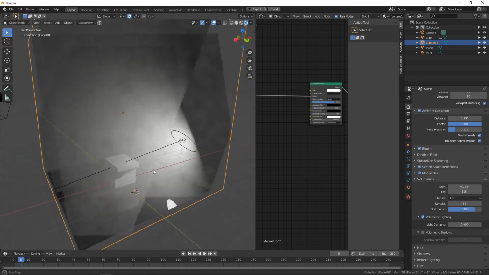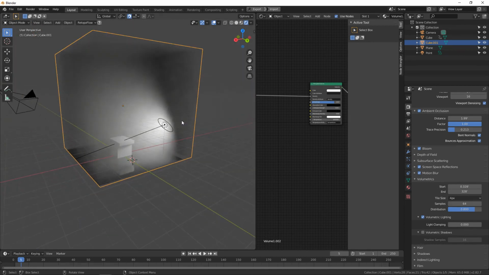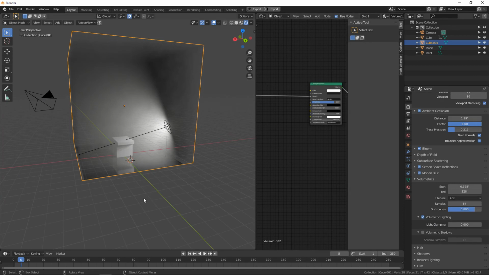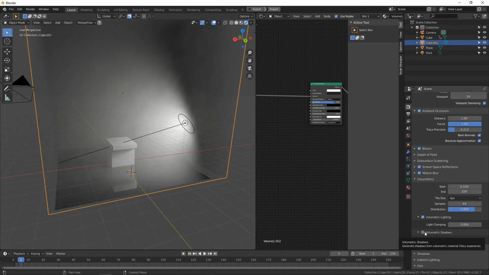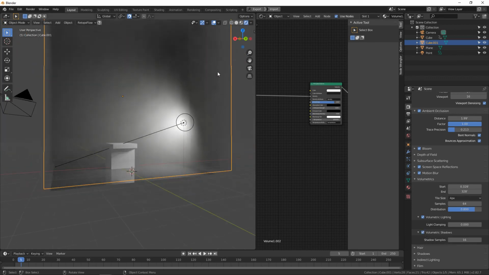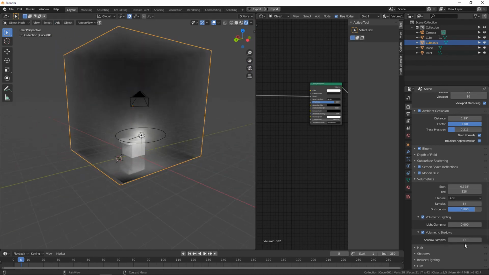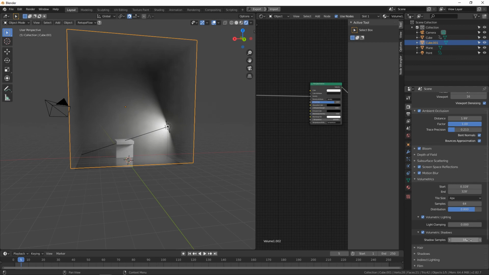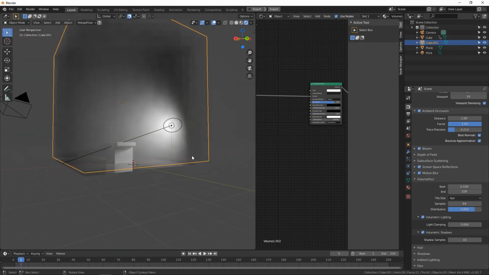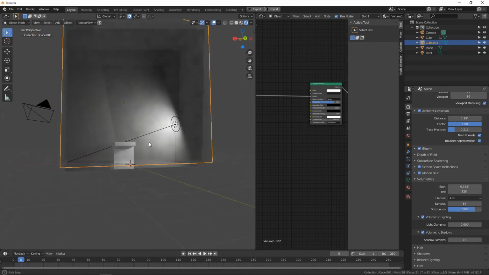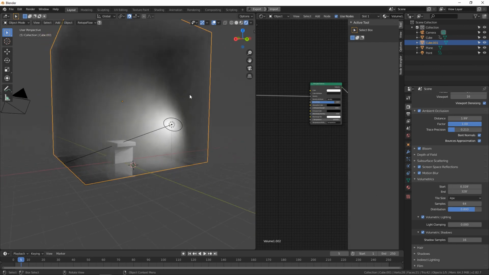Volumetric lighting, as you can see by enabling and disabling it, has to do with how the fog reacts to light, whether or not it's actually being affected by light. Volumetric shadows has to do with shadows behind objects and behind lights, so whether or not you create basically God rays. This is very, very useful for creating God rays, so enable that. And of course, shadow samples has to do with how many samples the shadows themselves get. Play with that as you will, but 16 seems to work pretty good for most applications. Light clamping has to do with the maximum light contribution to the fog. It kind of clamps it, but 0 is unlimited, so as much light as possible can be added to this.